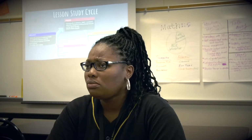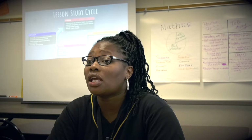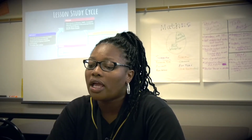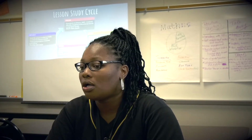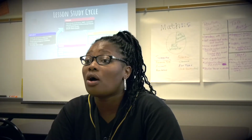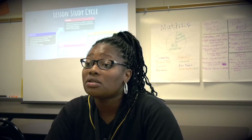The rubric gives us the same point of reference. We are able to have critical conversations about what the students are learning and how they're learning it, because we have the same language, the same end goal, the same mindset. So when we come into our PLCs, we're able to speak about the proficiency levels of each student using our rubric. And it's a great way to reflect on the clear expectations that we've set. It not only influences how we teach, but it also influences our conversations that we have on a daily basis.